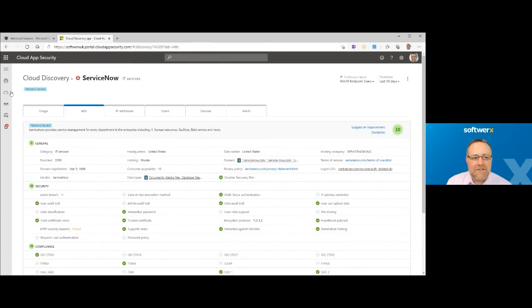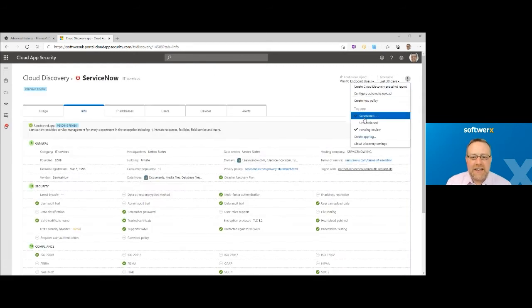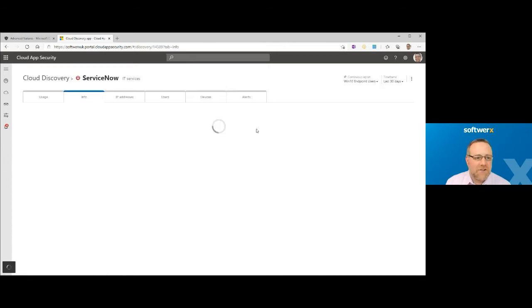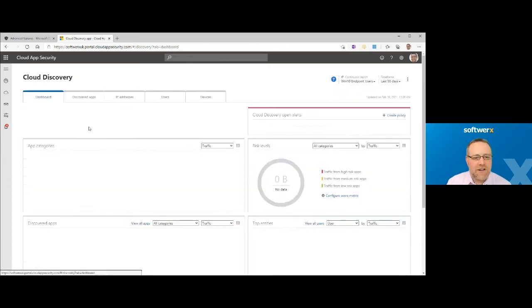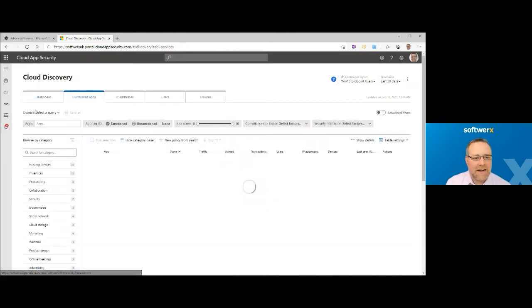If that is the case, they can very quickly flag it as a sanctioned application and clear the pending review flag, and that now becomes a sanctioned app that is available for use across the business. And you'd put your own processes around that check to see if the apps are going to be allowed.